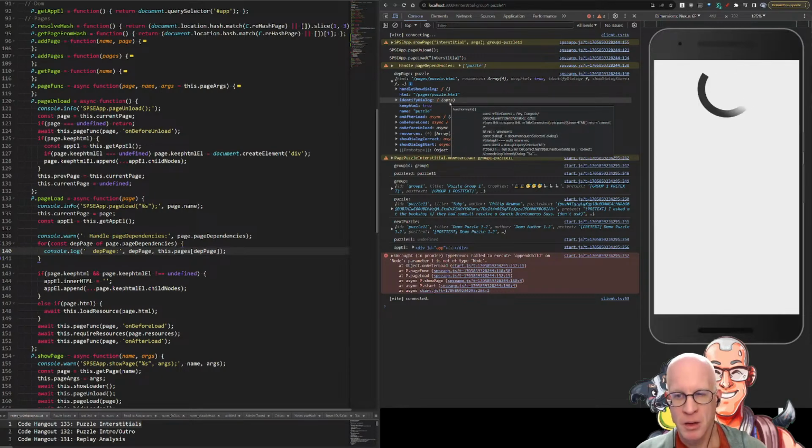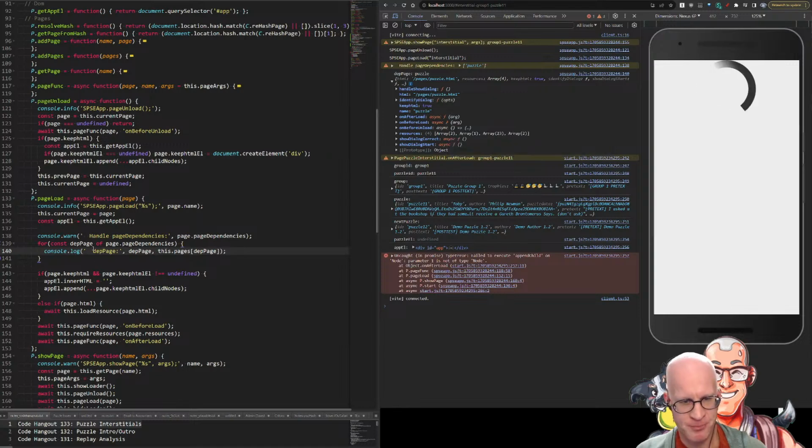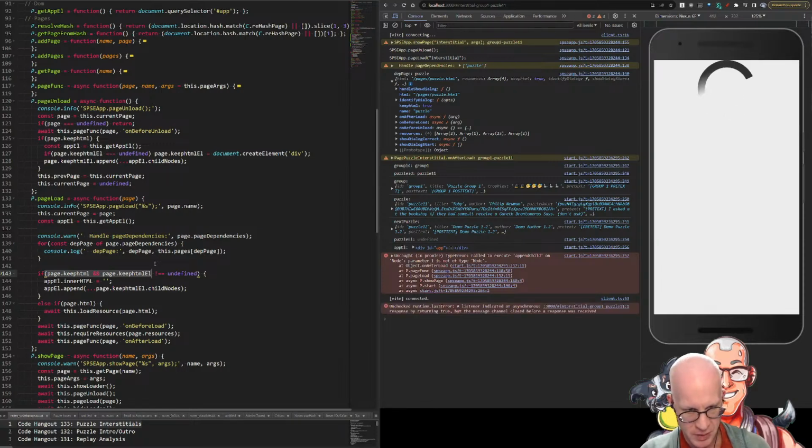Okay. How do we check for that? I think it checks via this. So the problem is if keep HTML, so we kind of have to assume keep HTML exists already. I'm wondering if I'm making it too complicated. Sort of instead of automating it, what if we just have a function that says load page that I can execute? The problem is because we need to execute before all of this stuff, I guess.